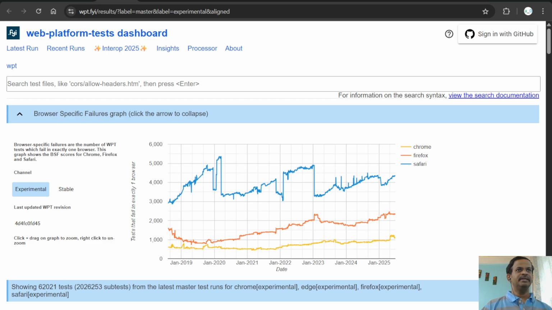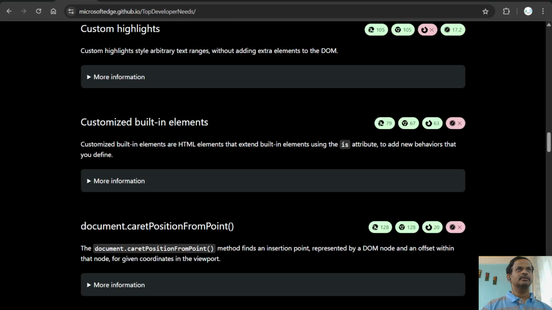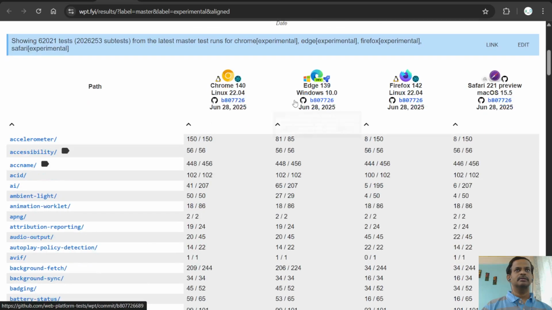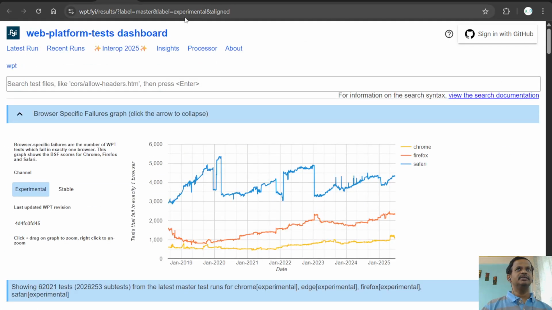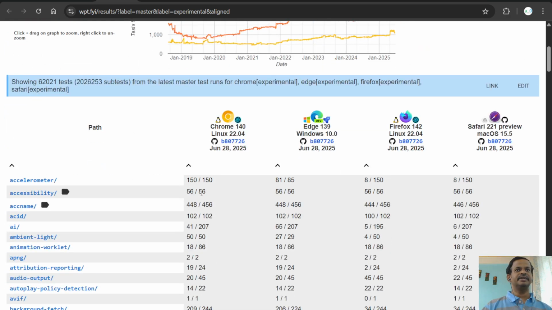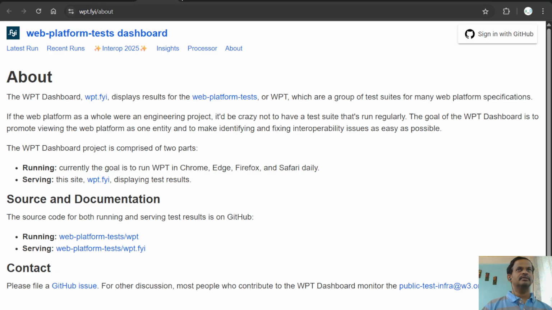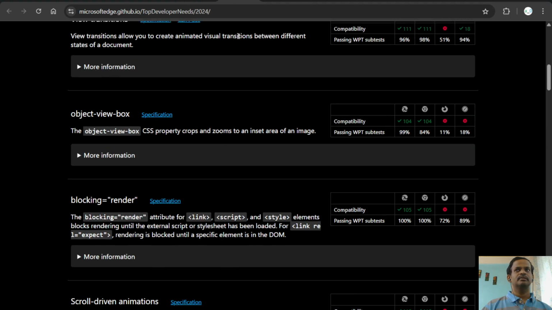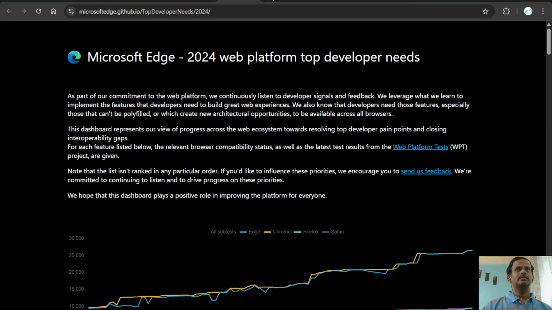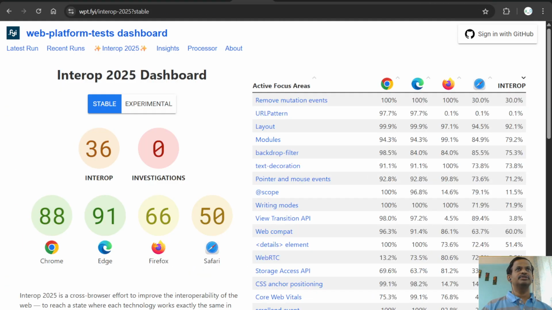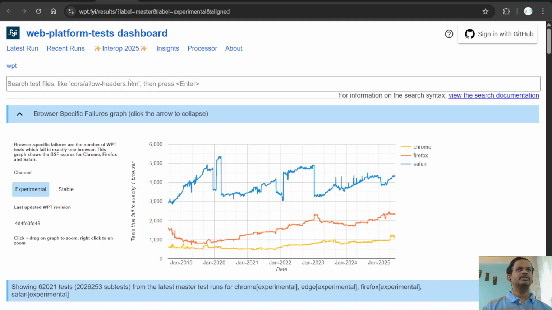For more detail, we can see the draft version for dashboards, where actual detail for each test is mentioned, but we also have a stable version of it.